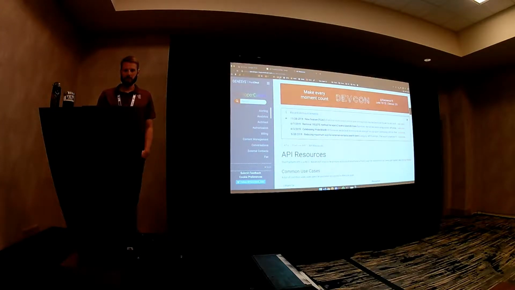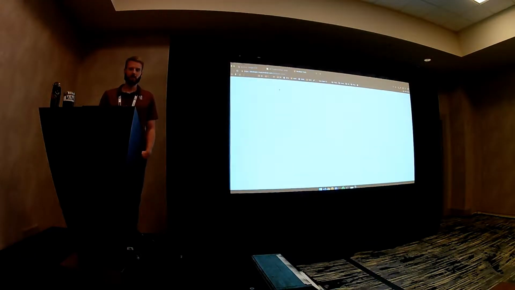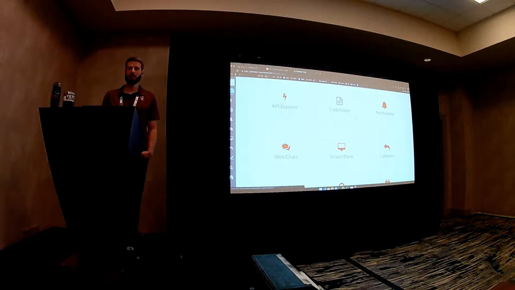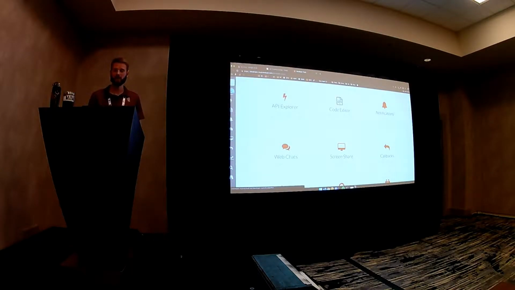So I've just got it bookmarked, but there's links all over the place for developer tools. There's a couple other things in here. I won't walk through all of them, but the code editor, if you want to try a little JavaScript, so you want to do just a little bit of scripting to test some stuff out, like chain APIs together, do a get some IDs, and then use that in another request, you can do that in the code editor.